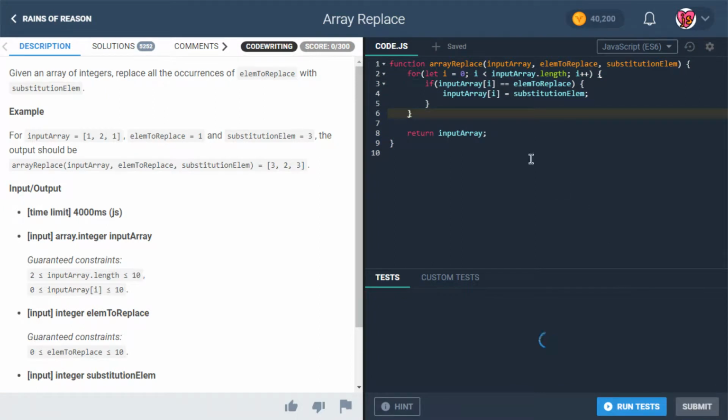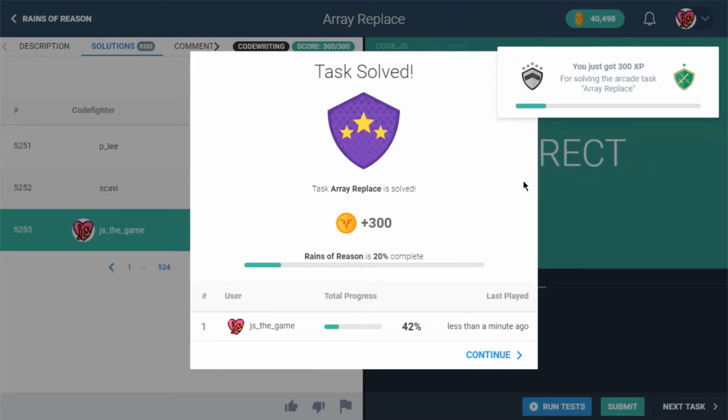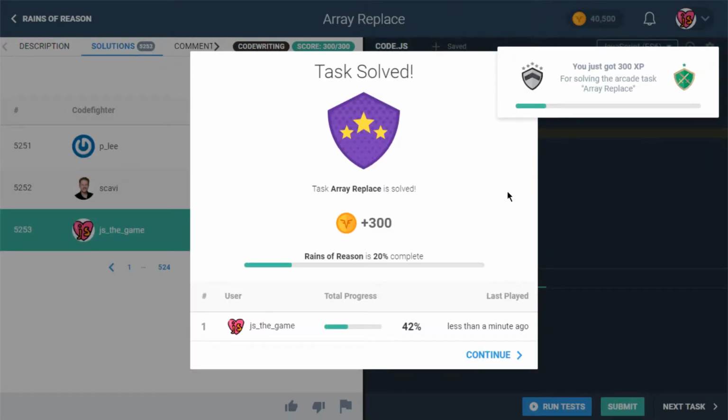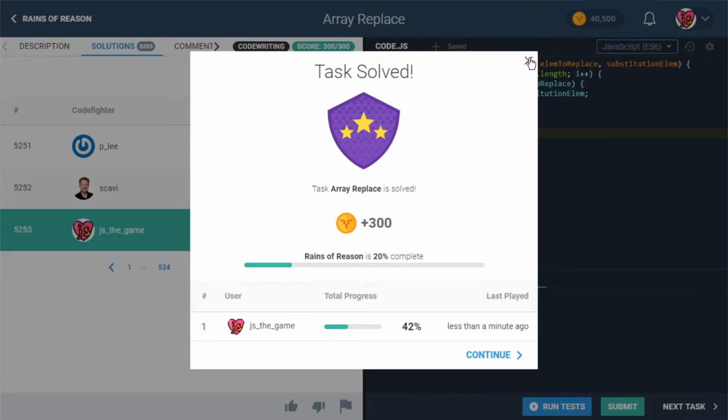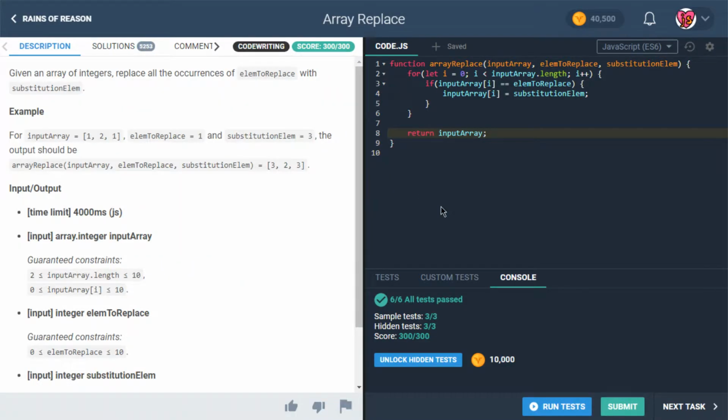Let's try submitting, and while we wait, let's think about whether there's another way of doing it. Oh, great, that passed all the hidden tests. That wasn't too tough. But we had to run through this whole for loop, going through the whole array, and it seems like a lot of work for something fairly basic.